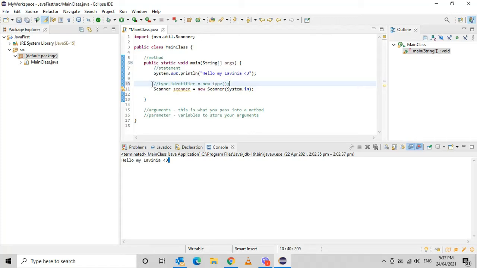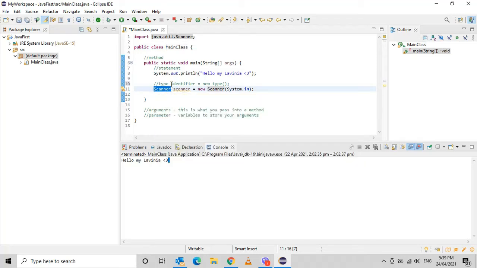So this is our structure to create a new object in Java. If we look into our example, the type is Scanner, identifier is scanner, and then we have our assignment operator, and then new Scanner type, and then we have our parentheses, which is our constructor. We'll get into detail of all this stuff later on, but for now, just remember that this is how we create an object in Java. For now, just remember that this constructor is needed in order to create our object scanner. So remember that at one point in time, someone created this Scanner, just like how we created our main class, they created the Scanner class.